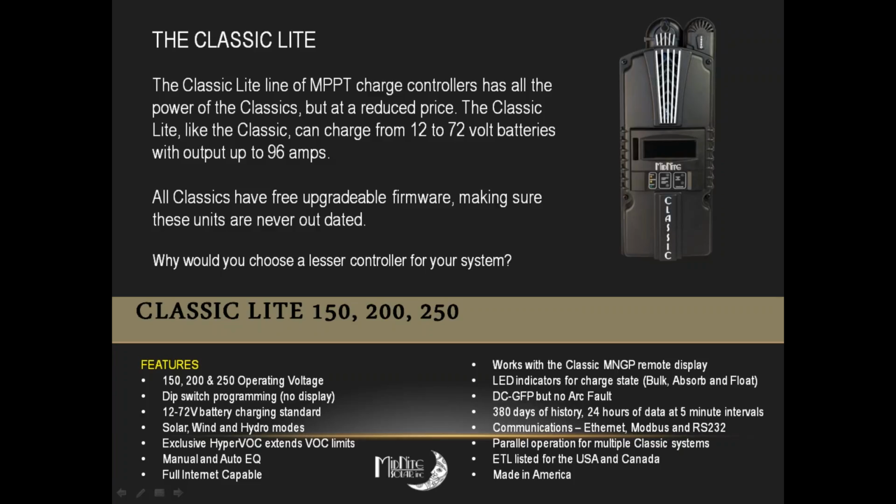The other thing you can do is you can monitor this with the local app software. That works very well. You set it to custom in the dip switch section, and you can then program it via the local app and monitor it via the local app. You can also use a remote MNGP display on it as well if you care to do that. So you're not losing very much in the way of functionality here, but you are saving somewhat on cost.